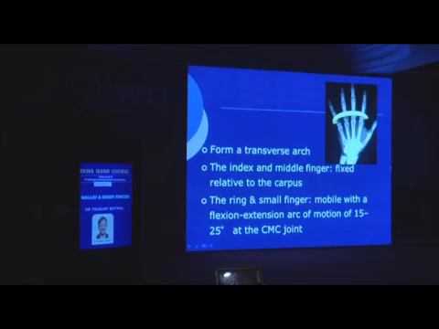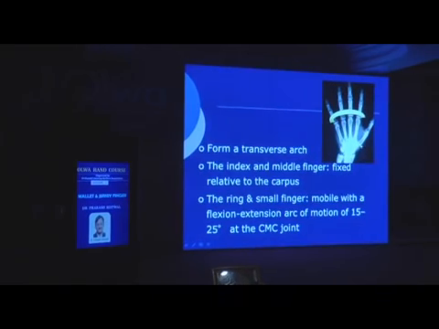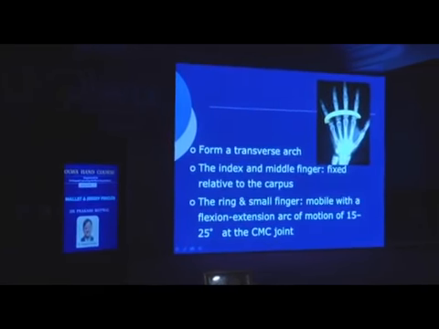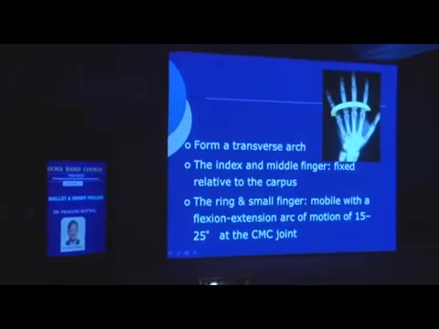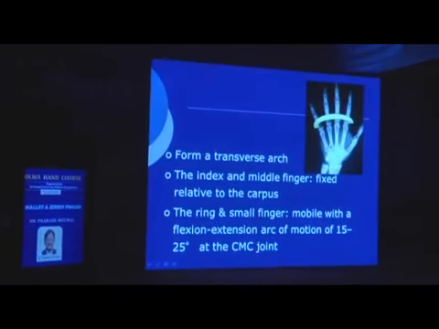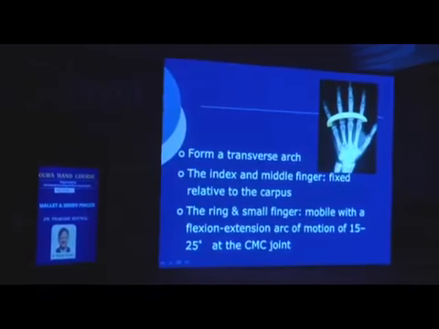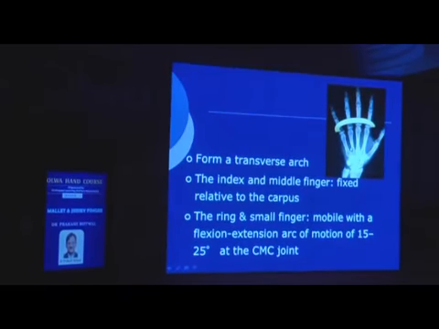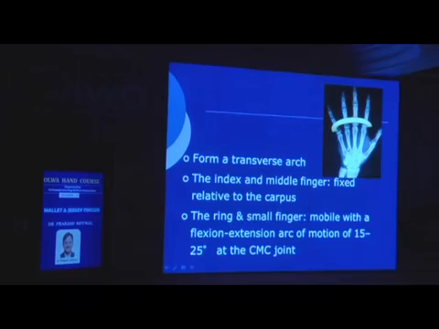The metacarpals form a transverse arch as seen in this picture. So basically you need to restore that arch. If there is a fracture to the metacarpal here, and if this collapses, then this arch is not restored, which will result in limitation of flexion at the PIP joint. The knuckle will be shortened, and this will affect the function.